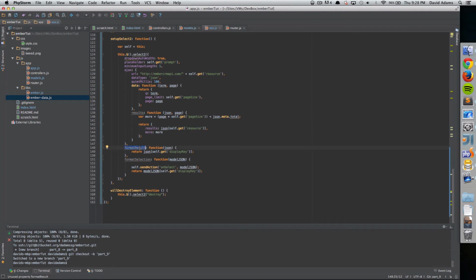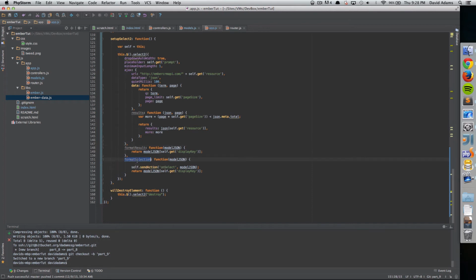And in the format result, I'm grabbing the display key off of the JSON that's returned, and that will show up in the dropdown that select2 uses. So I should change this to model JSON because that will be an individual model.